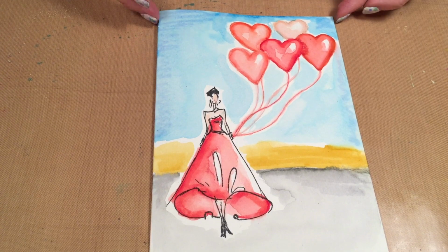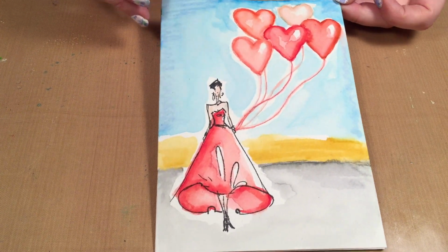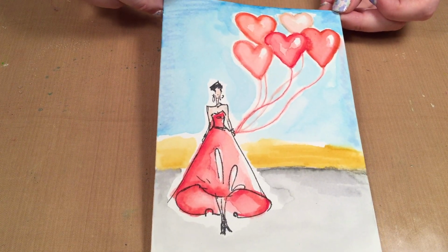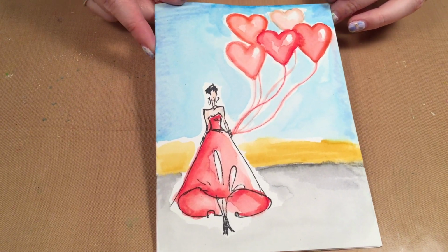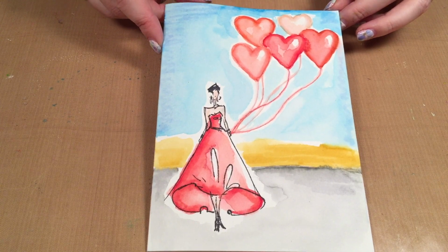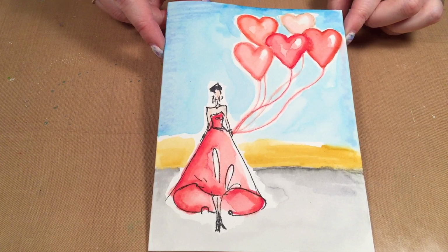But there we more or less have our completed card. So it's quite easy to do. Once it all dries, I'll just go back and I'll erase some of the pencil marks. And it's just inspired from that Kate Spade bag. So when you're out shopping, if you see a print or a pattern or a design that you like, come home and see how you can apply it to your art.